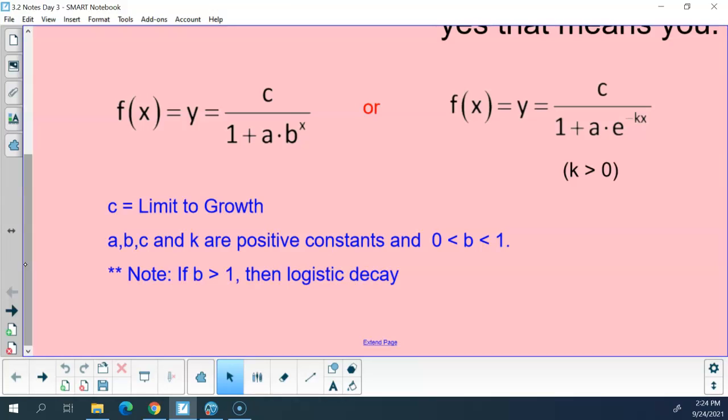Then the denominator, I almost said numerator. So the denominator, that's where our exponential function lies, because then that exponential function is going to decay and decay and decay, which is going to push us right up to that limit. Now, if the roles are reversed, if we have a logistic decay function, then that exponential function on the denominator is exponential growth. So we talked all about that yesterday. Fantastic.